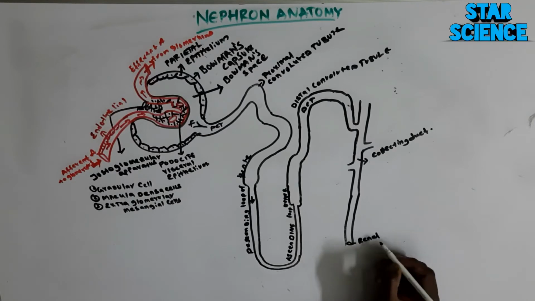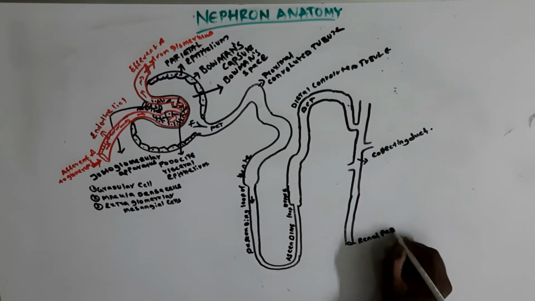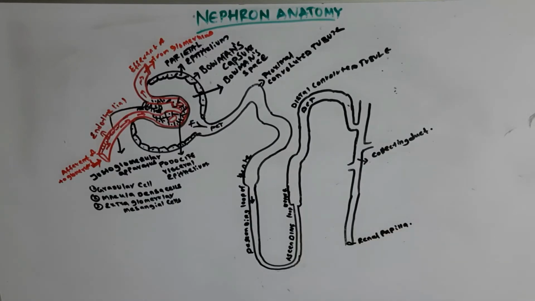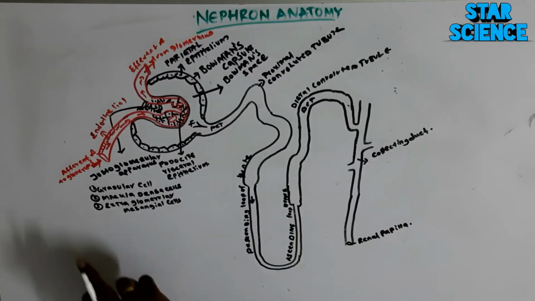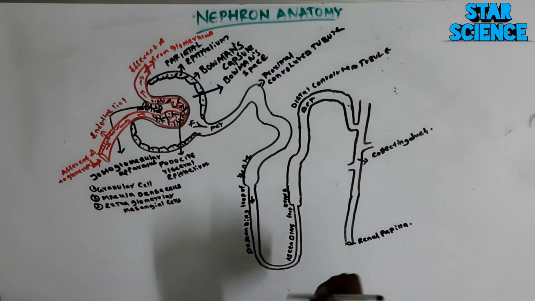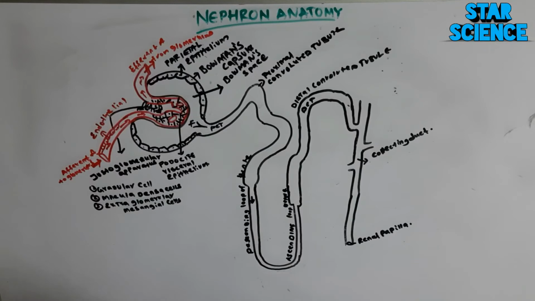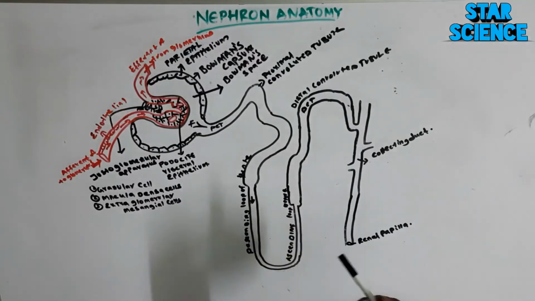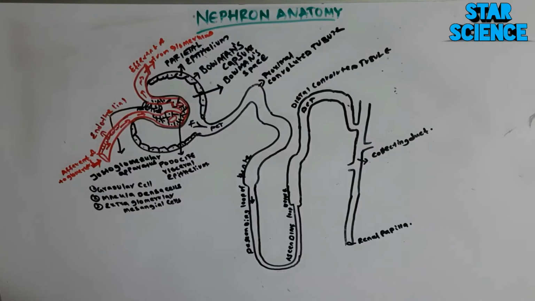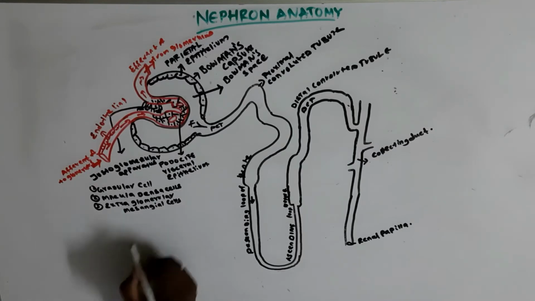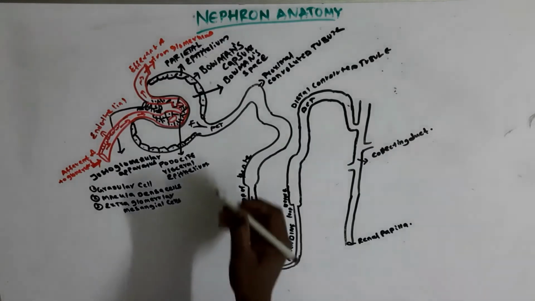So it's very important to remember all this structure and these points, and when you have all these things in your mind, it's very important to know what the real functions of it are in a later lecture. And from here we'll see what the contents are which are filtered in glomerular filtration. After filtration, it enters into the Bowman space, and from the Bowman space, what are the contents which are filtered from the blood to the Bowman space.